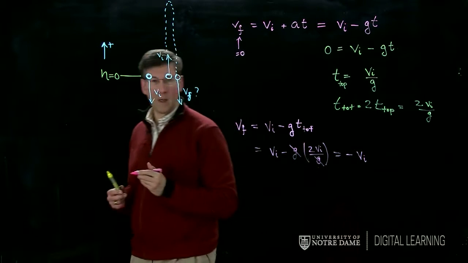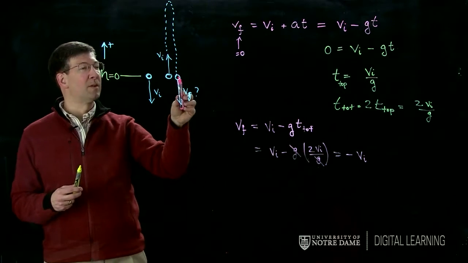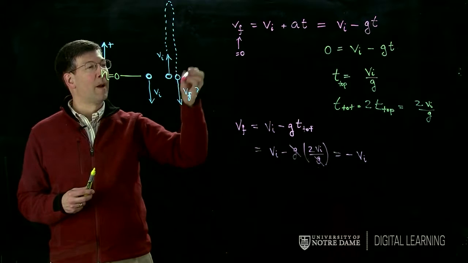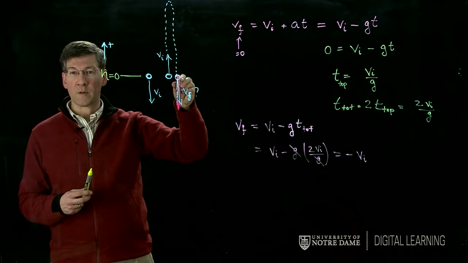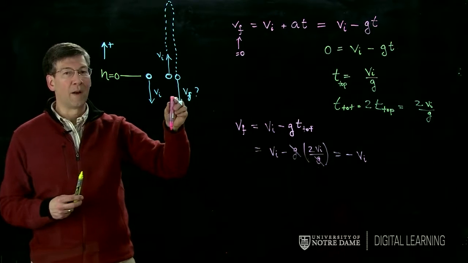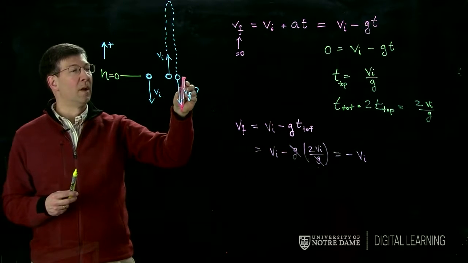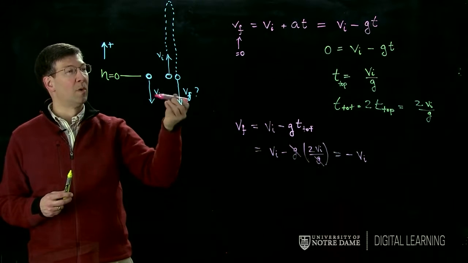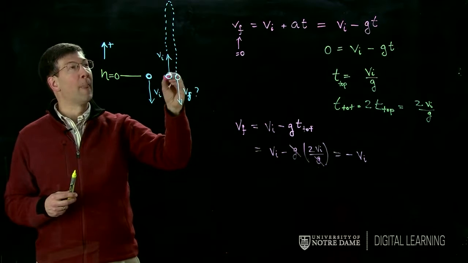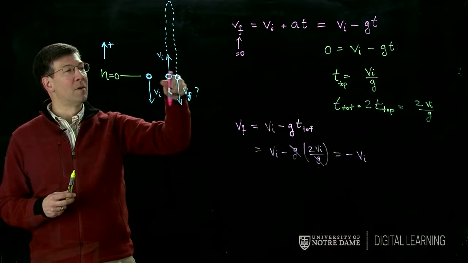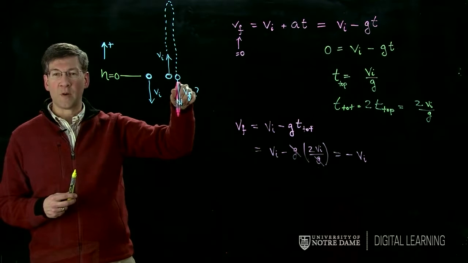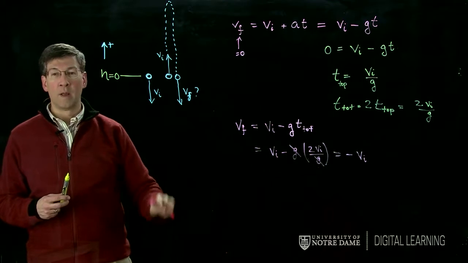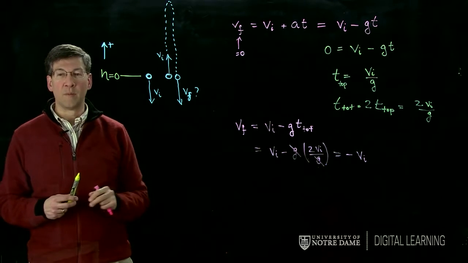And so this is equal to minus v initial. What that tells me is that when I come back to this place, I started off with a v initial pointing up here. I've gone up and come all the way back down, and now at this point v final is equal to minus v initial. So it's exactly the same speed that I had originally, except in the opposite direction. This matches the velocity with which I've thrown the ball downward. So this is one way of showing that if I come back to this point, the magnitude of the speed is the same, but the direction of the velocity has changed. And so these two objects will then travel downward at this point with identical motions, and they're going to hit the ground at the same speed.